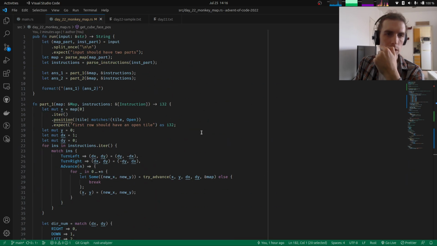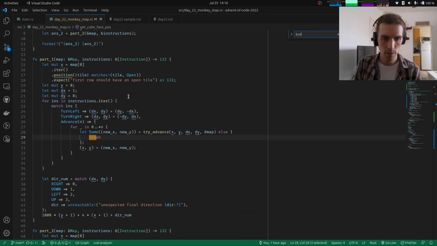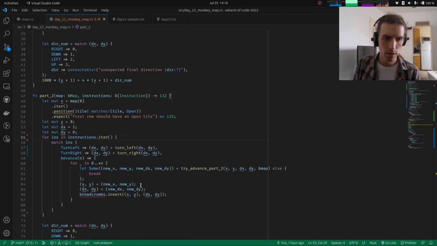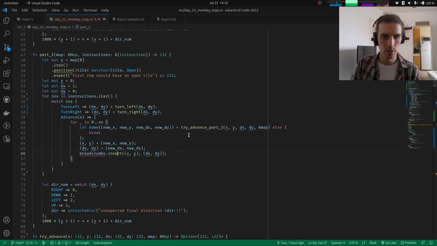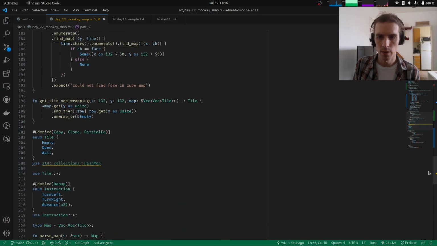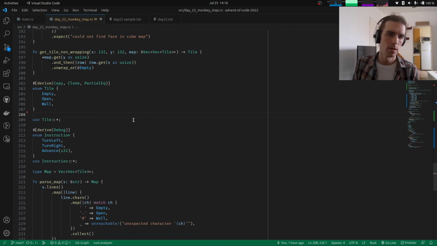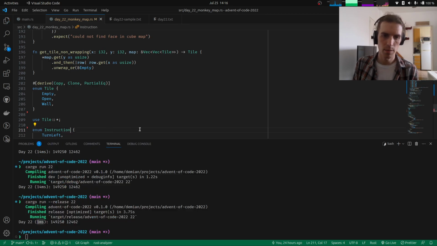And actually, we can get rid of breadcrumbs too. Yeah, because these breadcrumbs were only being used for the printing of the map. So now they should not be used, and we don't need this import. So that's also nice. We shouldn't need this debug.